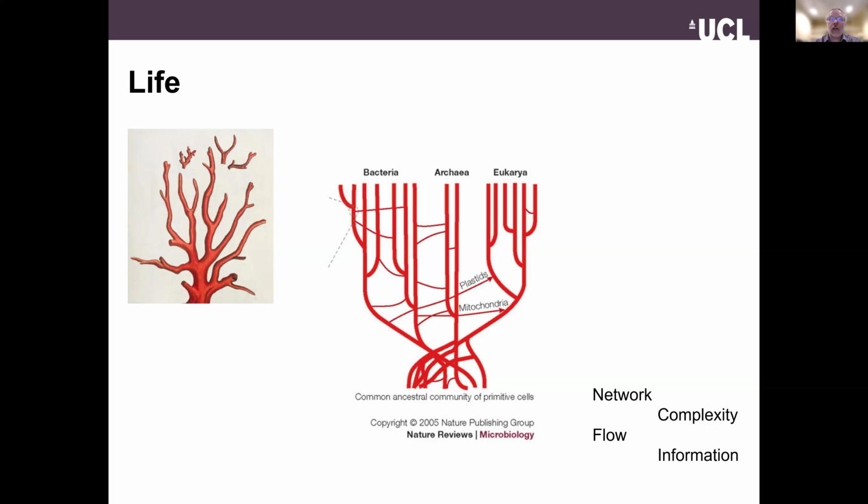This is the shape of one of the elements of the previous reef. This is the red coral. And the shape is suggestive for the way the tree of life is usually represented. Now, we are familiar with the tree of life. We usually don't talk about the coral of life, but it's still a similar metaphor which captures some salient points about the architecture of the network of life, its complexity, and the way information flows and branches out in order to generate beauty and ever-growing complexity.